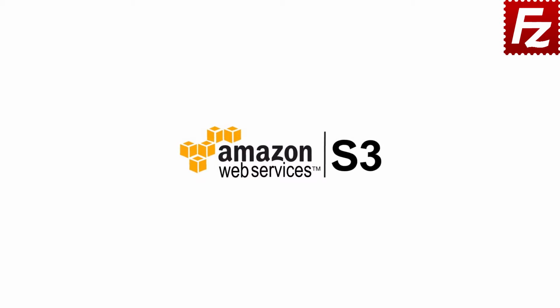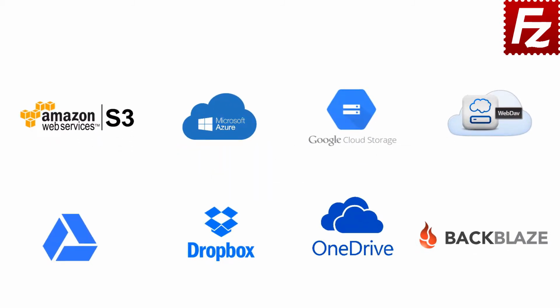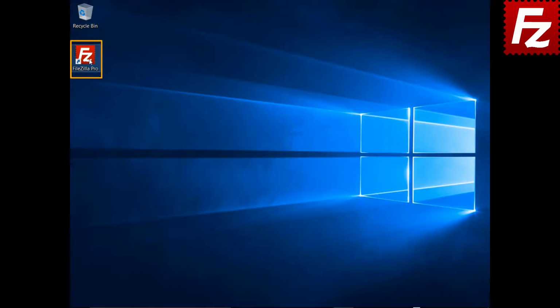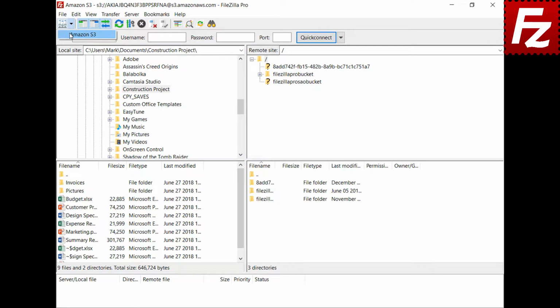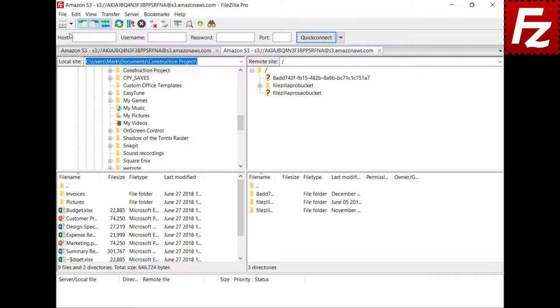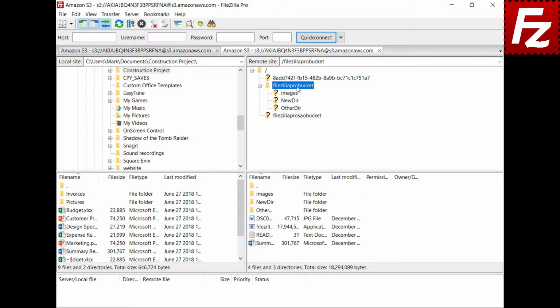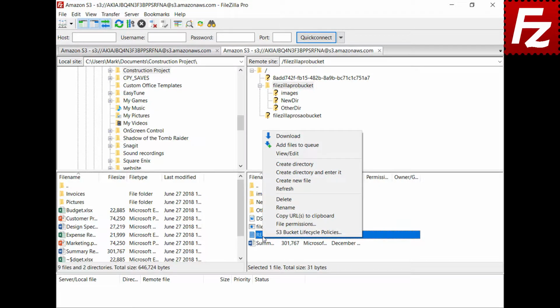In this video, we'll teach you how to edit remote files with FileZilla and FileZilla Pro. In this tutorial, you will learn how to edit your remote files with FileZilla and FileZilla Pro. While we use S3, the instructions also work with all the other supported protocols. To learn how to configure connections with other protocols, watch the other tutorials you find in the video description. Launch FileZilla or FileZilla Pro. From FileZilla or FileZilla Pro, you can edit your remote files. To edit the file, right-click it and choose View/Edit.